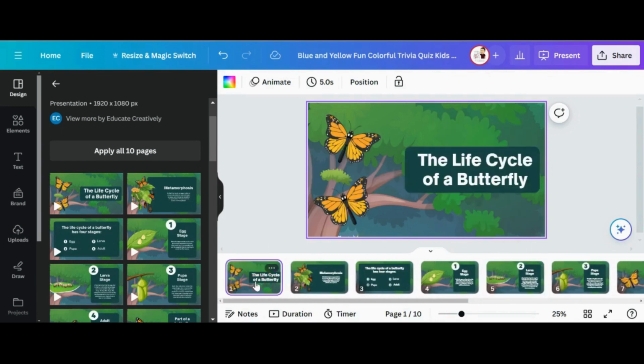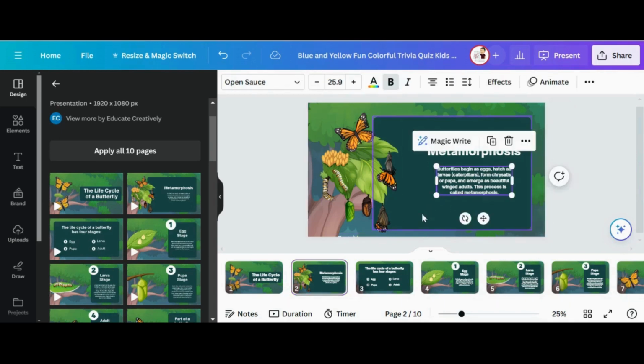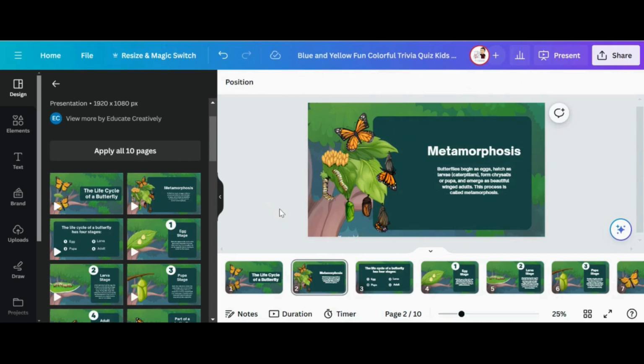Now, again, with your students, we have to be very careful with AI. I'm not saying that Canva would give us bad information or wrong information, but we want to make sure that the students write this information in their own words. So maybe we can explain to them, yes, we have a nice little paragraph about metamorphosis here, but we need to add some more. We need to write this in our own words and our own voice to make sure that it is authentic in our learning, not Canva's learning.